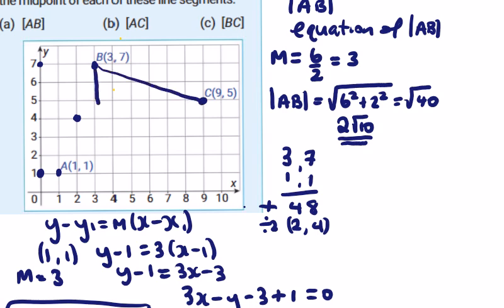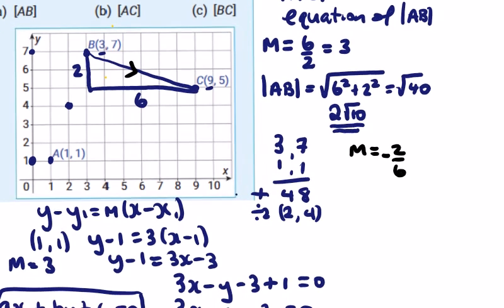Draw my right angle triangle. My rise looks like it's 2. My run starts at 3 and ends up at 9. The x values 3 to 9 is 6, so a similar slope here. Well, we have the same numbers, but we're going to get a different answer. So the slope of this one, m, is equal to the rise over the run, 2 over 6. However, it's negative because of the direction it's going down in. It's like it's a plane coming into land. So the slope is minus 2 over 6. The length is going to be the same. The length of BC is going to be exactly the same as this guy here with the 2 and the 6.